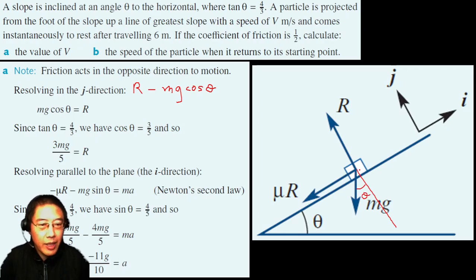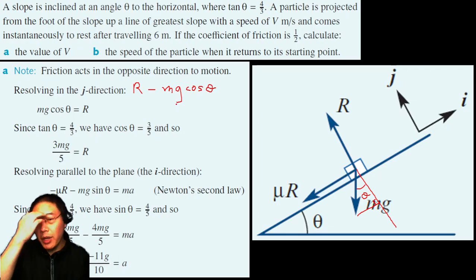Okay, and to get along the j direction, we need to take the adjacent component. So again, it's a right angle triangle here. We know that's the magnitude mg, and that's the hypotenuse of the triangle. So we have, again, we need two equations. R is unknown as well as our acceleration, so we need to resolve for R and then substitute in the other equation to find the a amount. We keep g as a constant. It's just easier to manipulate than 9.81.